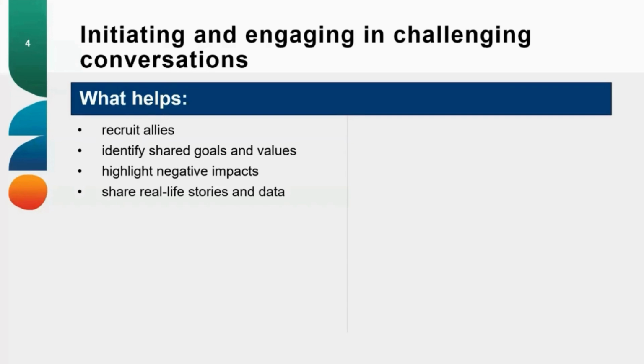Share real-life stories and data. Decision makers may respond better to one or the other of two different approaches for communicating the impacts of systemic discrimination. Some people are more influenced by strategies to build empathy through storytelling, where specific examples from lived experience are shared to help people better understand the depth of the impact of the issue. Other people are more influenced by supporting data about the impacts of systemic discrimination. And using both approaches will increase your chances of success.